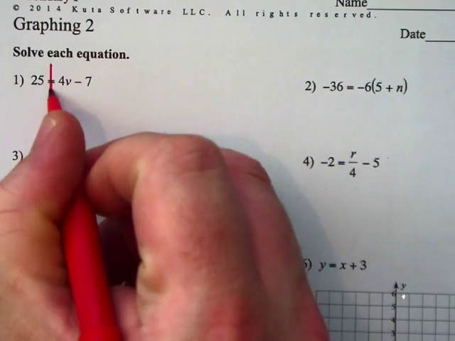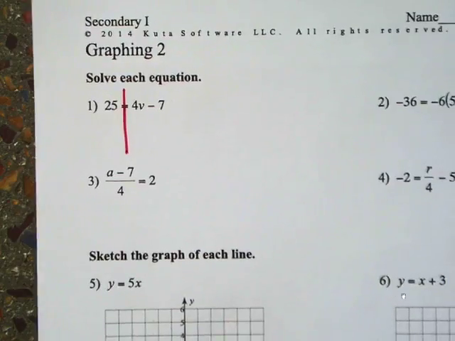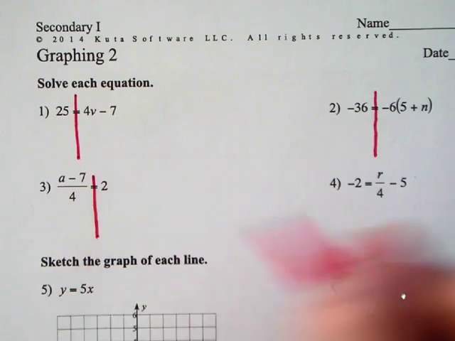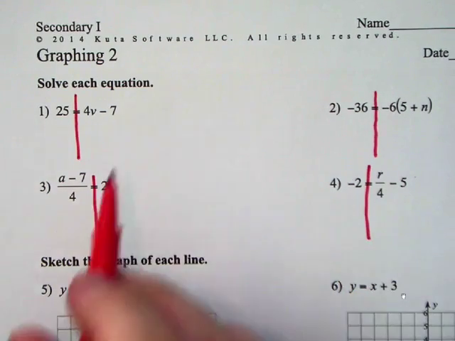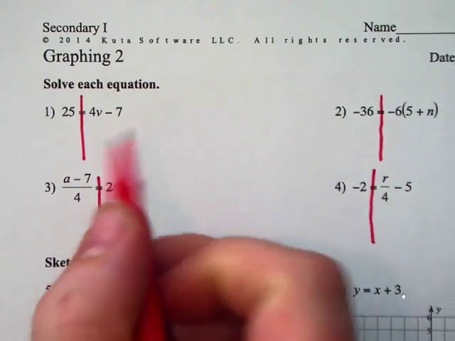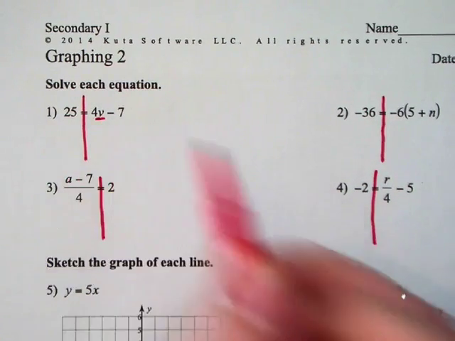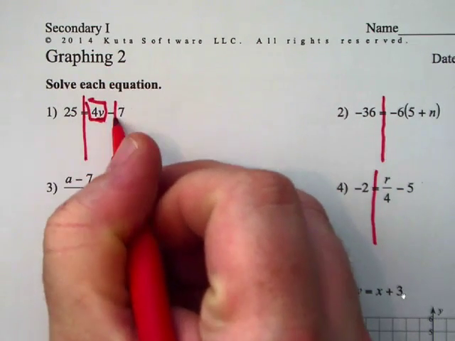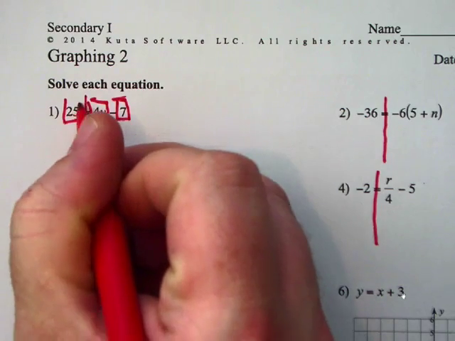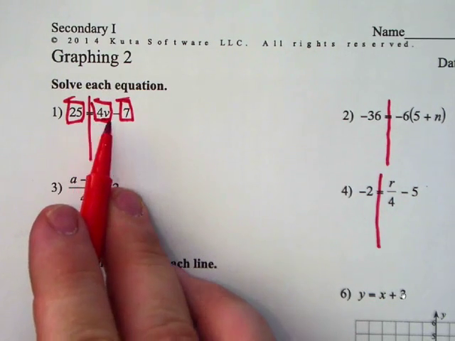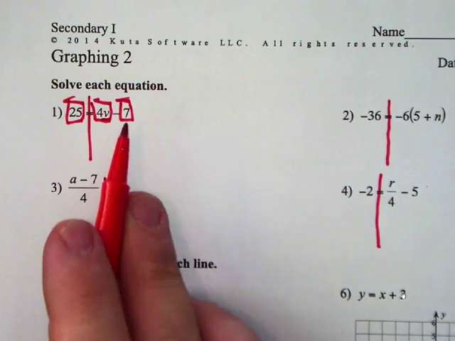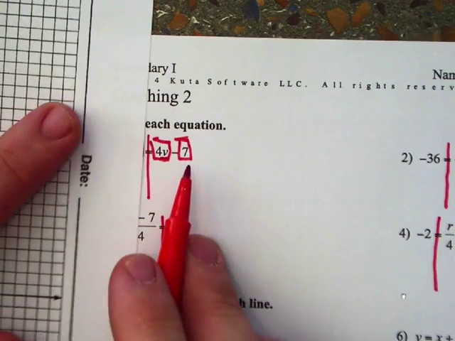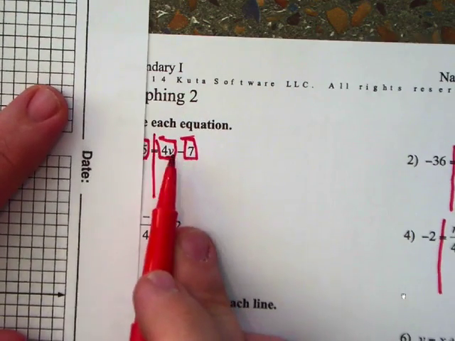So in order to solve an equation right here, you'll want to think of the equal sign as a wall, okay? In this wall, you're only looking for where you're trying to solve. What are you trying to solve? You're trying to solve for the y right there, okay? With that y, picture it inside a box, and this inside a box, and this inside a box. We've got to get that box all alone on this side of the wall. So with it being on this side of the wall, we don't even need to worry about the other side of the wall, okay? All we want is just this side of the wall.